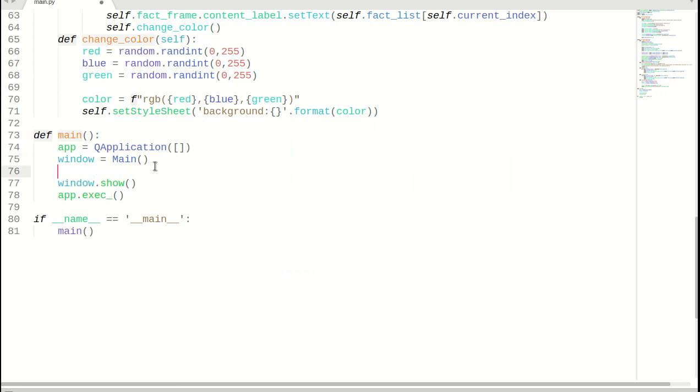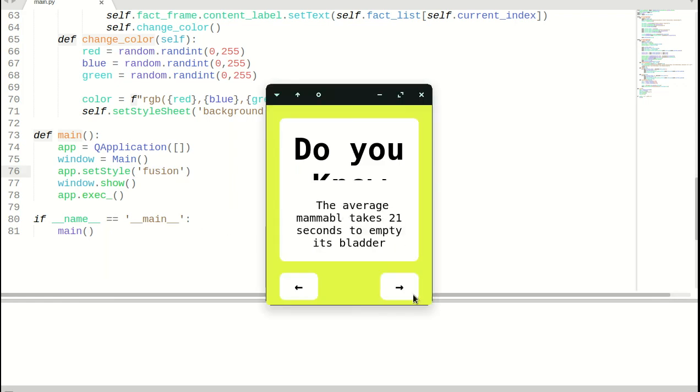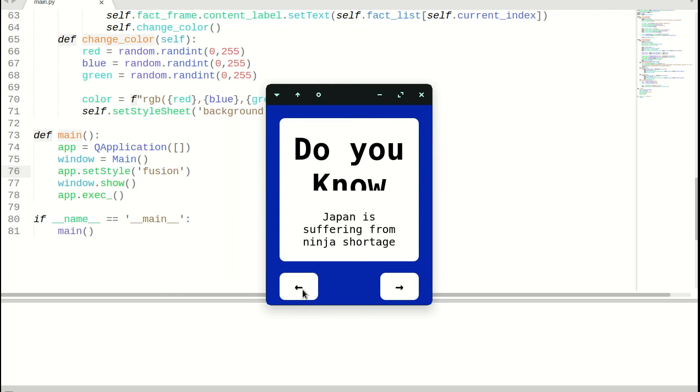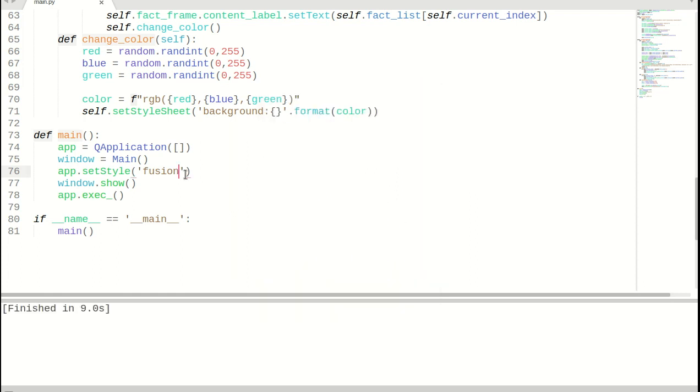And right here in our application we can change the style of our application. So I can say app.setStyle. Fusion is one of the PyQt styles for applications, and you can see that before, we were getting a kind of click animation whenever we click this button when the app is not in Fusion.